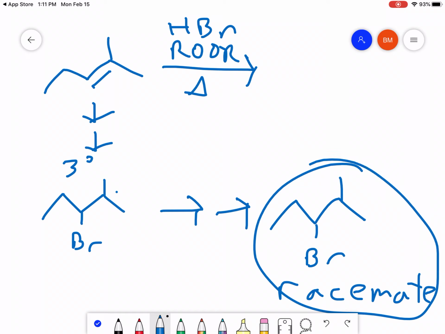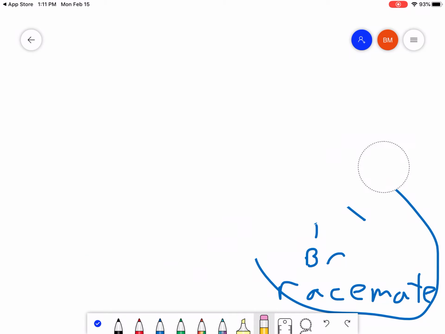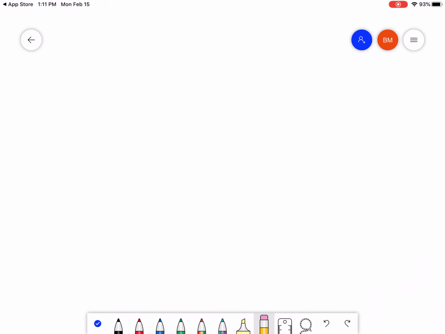All right. Hopefully that gives you a pretty clear picture of what's going to be happening with these radical additions to double bonds, and then prior to that, the allylic halogenations. That is pretty much it as far as the radical halogenation reactions that we're going to see. There is another set of reactions in this chapter that I'm going to go over with you, but just not in this video. I'll wait till we get in person. Those are going to be free radical polymerizations. They're very similar to what we've been doing, but they're also definitely a bit different too. So I want to talk about those in class.